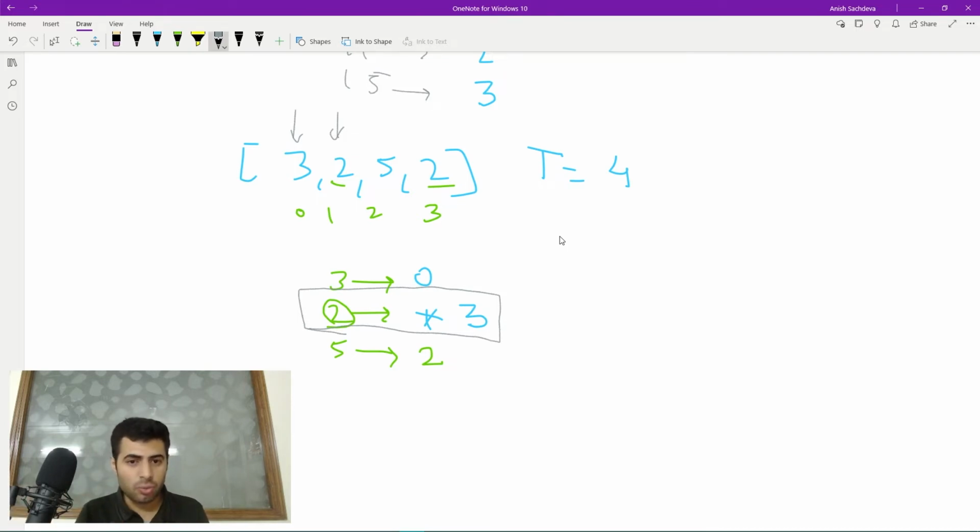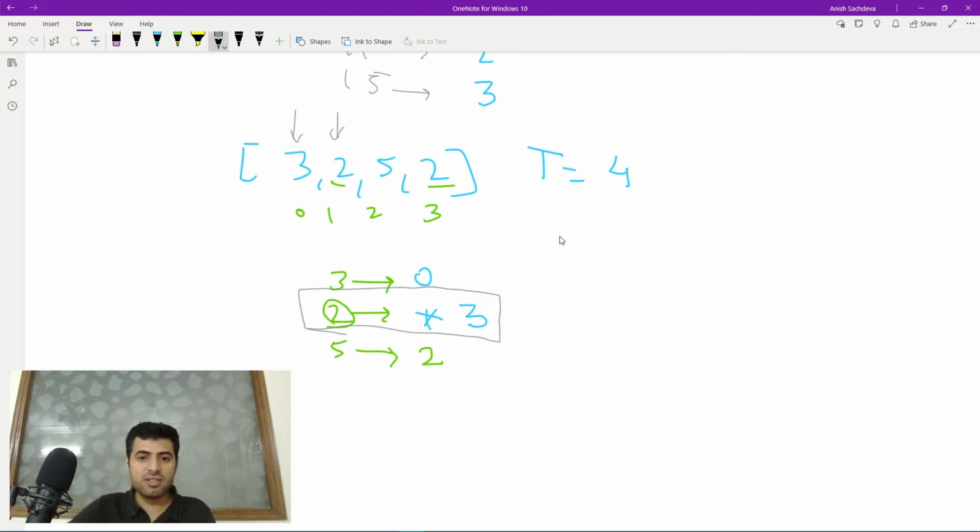So now there are two possibilities. The two possibilities are that the index of 2 that we have received is our current index, or the index of 2 that we have received is some other index. If the index of 2 that we receive is our current index, this is not a solution, because it is clearly stated in LeetCode that you cannot use the same element twice. So if the index that we get from the map is our index where we are currently standing, this is not the solution, we move on.